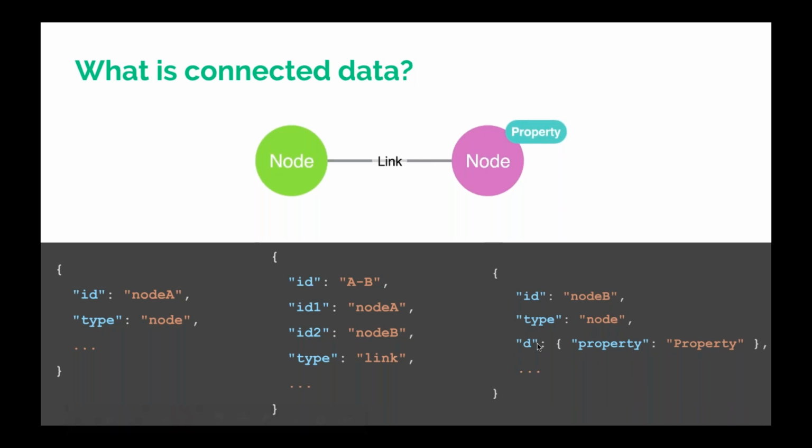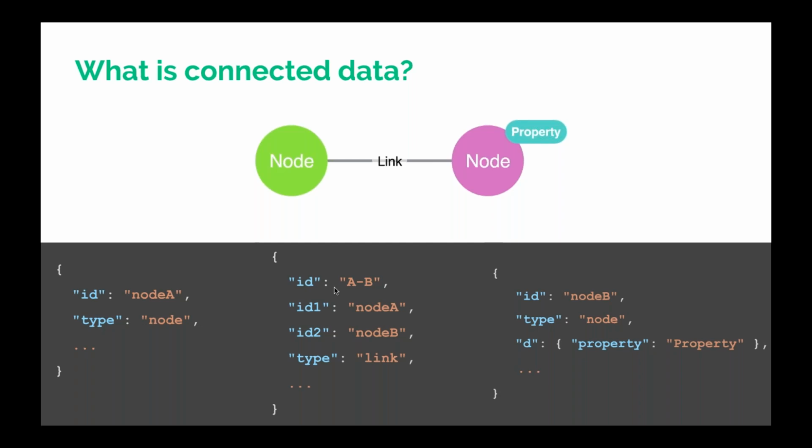Now, links are a little bit more complicated in that there are two IDs you need to take care of. And these just effectively say that you are going from one node to another node. So ID1 is the source node and ID2 is the destination node. And here we're giving it a unique identifier for that link itself as well. And this is important if there are multiple connections between two nodes, as maybe you want to show those as separate links. So KeyLines is very much data source agnostic in that we are allowed to specify the ID as whatever we want. And I'll be coming back to that in a second.